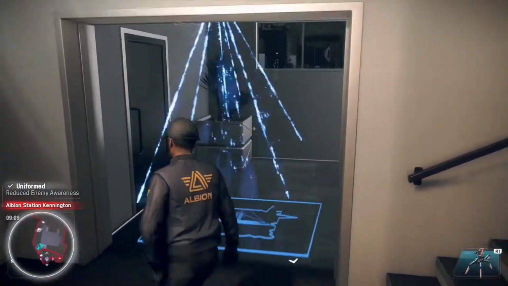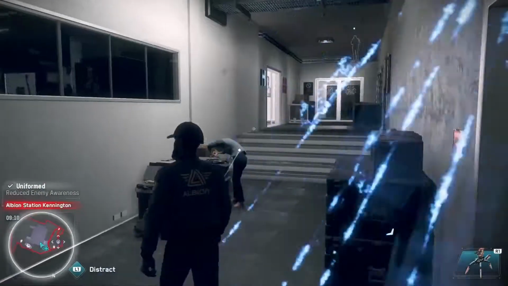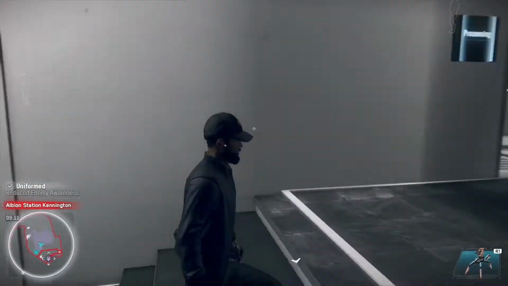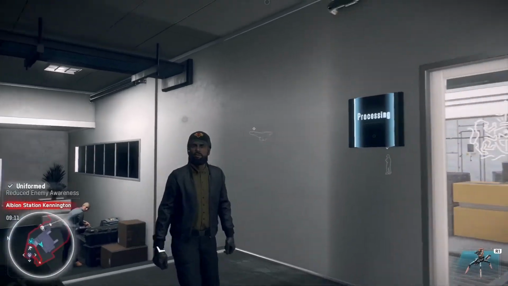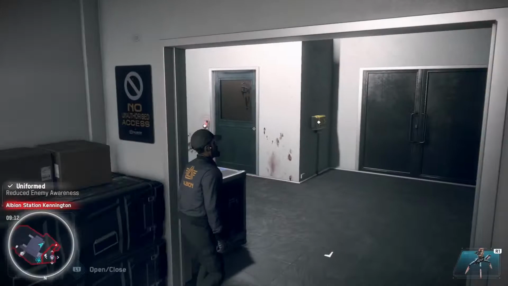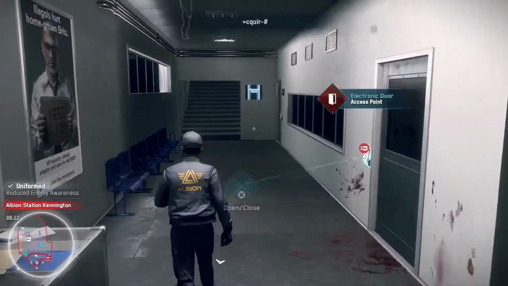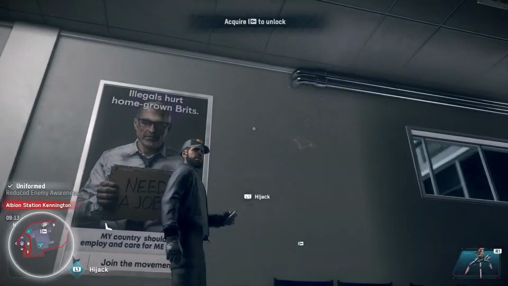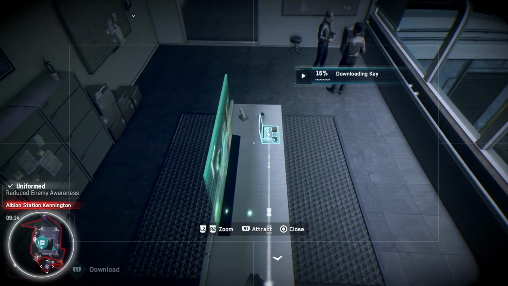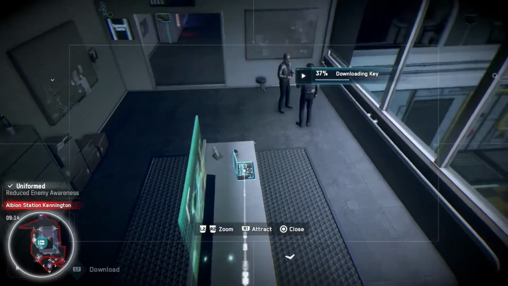It's not that hard to do with a hacker or any other character, really. You could just go in there with no perks, take everyone down, and walk in. But what you want to do is go to this room, the room with the blood on it. Now you see it's locked. You're gonna hack into a camera and take the key. Now from there, you want to just get into the room.